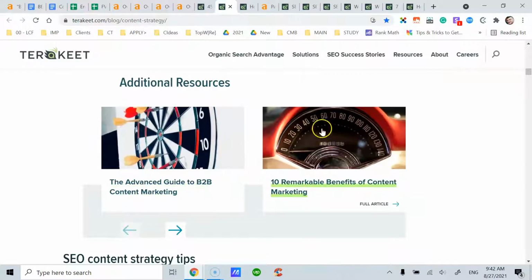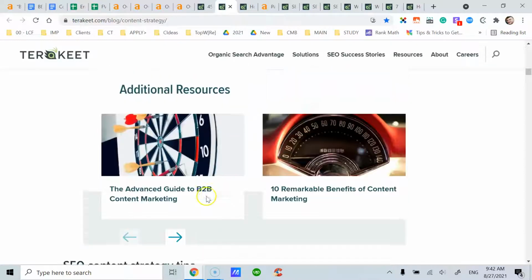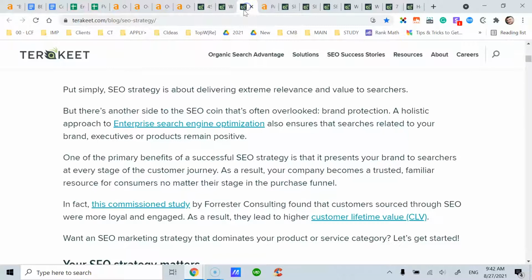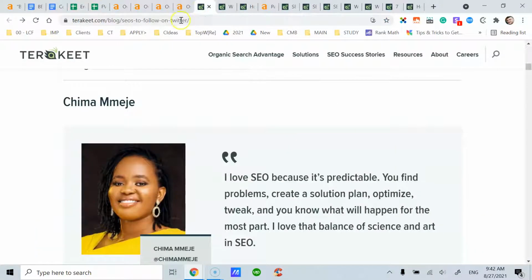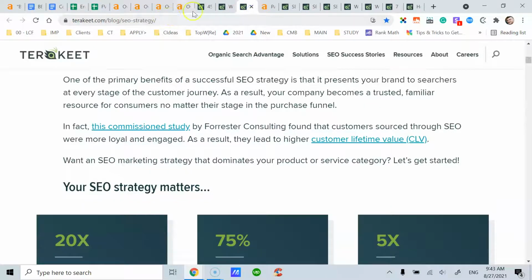Notice the additional resources with the call to action and graphics, which they profile throughout the content. So having a call to action that goes to other resources throughout your post, throughout your content, is ideal. Just ensure that they are very relevant to whatever the topic of the post. And these are very relevant because they talk about content marketing, which is part of content strategy, which is the core topic of their post. So this post talks about the SEO experts to follow on Twitter. This is about content strategy, and this is about SEO strategy.